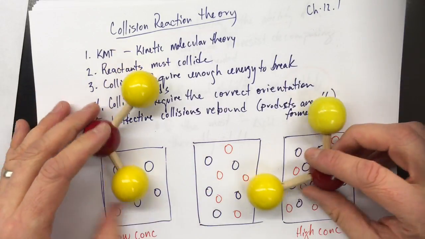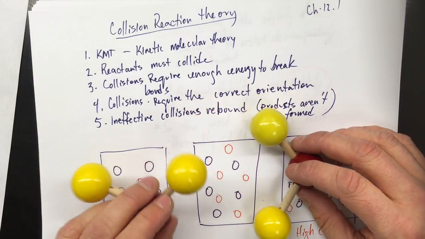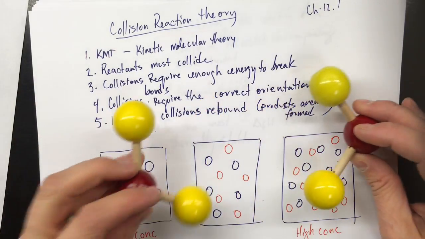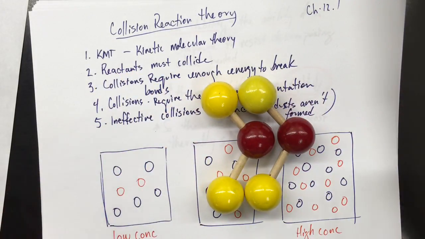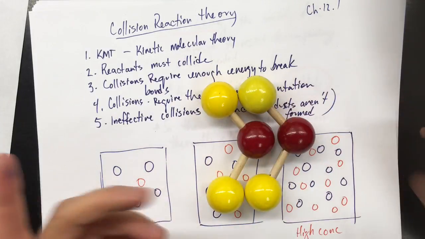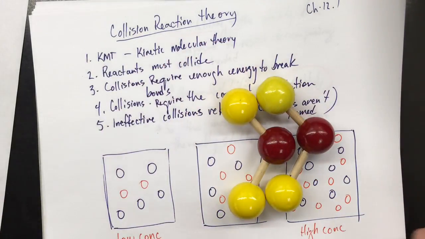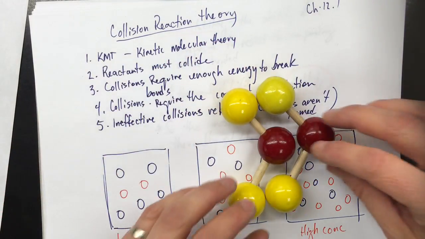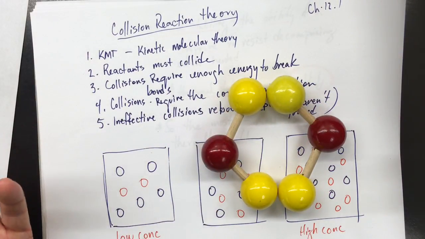There's more to it than that, though. Just because they collide and just because they've got enough energy doesn't guarantee there's a reaction. You also need to have the correct orientation. So we've got two water molecules. Let's imagine that we need them to collide so that they are going to break the bonds in this way. So if it has a collision and enough energy and the right orientation, then we can break the bonds and make the products. But if they collide the wrong way, then they're not going to actually react because they have to be in the correct orientation. The right sides have to line up for the reaction to occur.